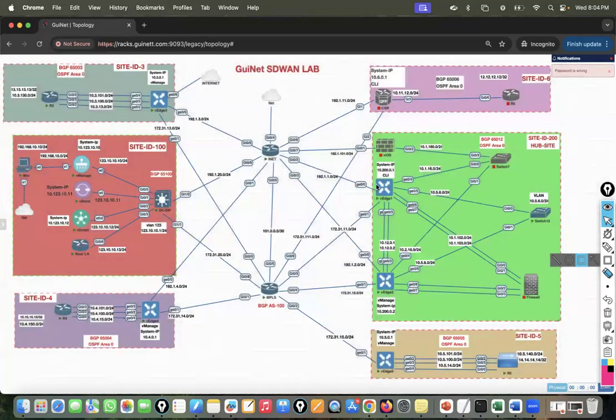What you can do is just go into the CLI and shut down this interface. The same thing is going to happen. Or from this router, you can shut down this interface. Either way. Physically I need to log into the CLI. It's not editable because people are logged into the lab.